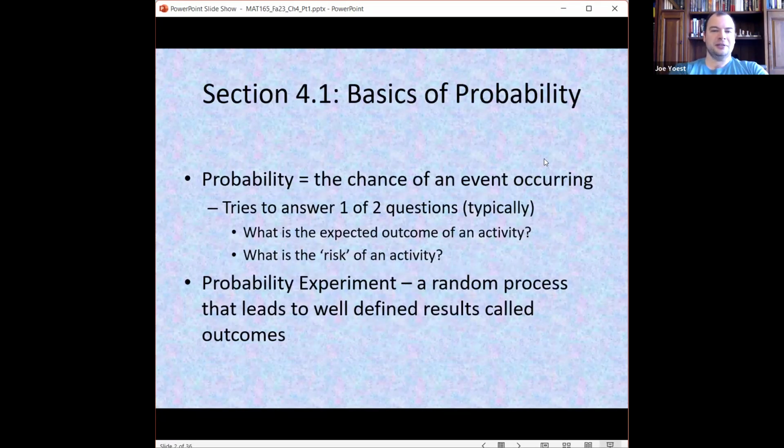So section 4.1 deals with the basics of probability. Now there's a really important transition that happens here. There's, in a sense, kind of like three phases to this course. Most math courses, if you are in an algebra course or something, it's just one topic builds on the next, pretty much straight through the course. It's pretty much just building up like a house or something from the foundation up to the roof.